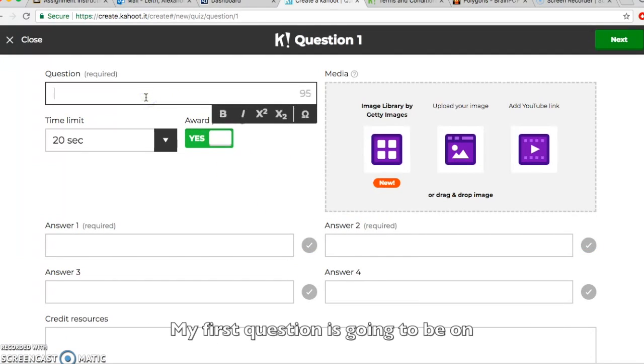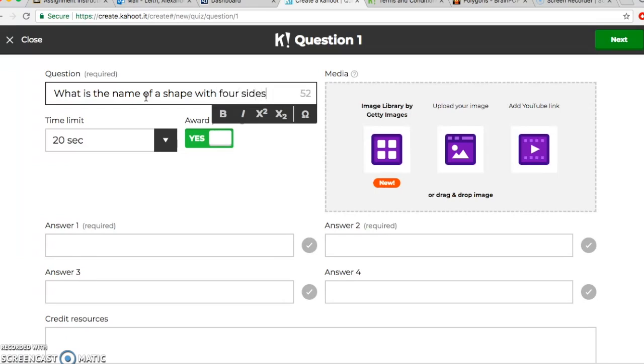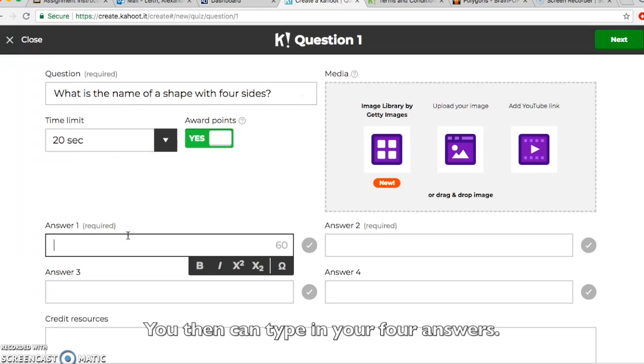My first question is going to be, what is the name of a shape with 4 sides? You then can type in your 4 answers.